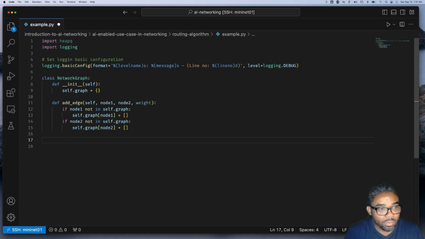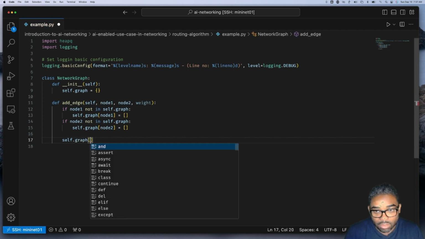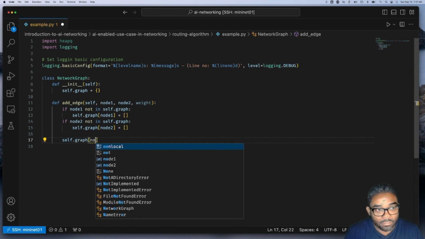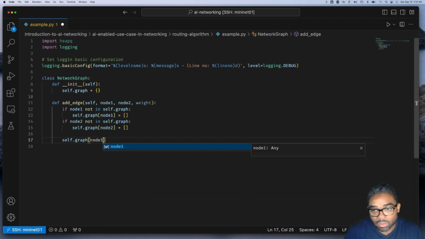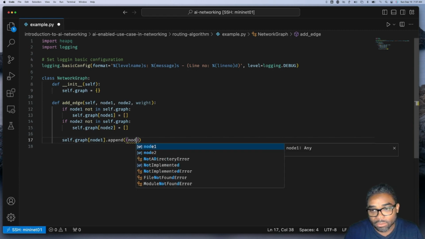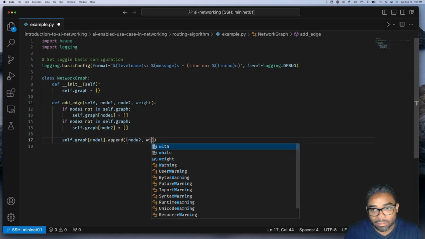And then what we're going to do is I'll do self.graph node 1, and then we're going to do .append, and then we're going to append the node 2, and then with the weight.